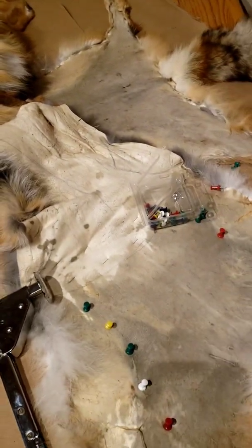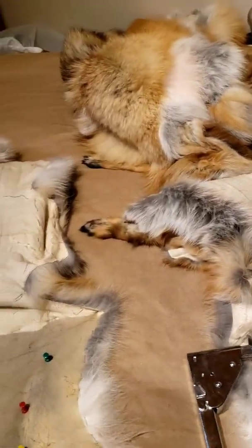So I got, I don't know, a couple more. I got 3 done and 2 left to do.